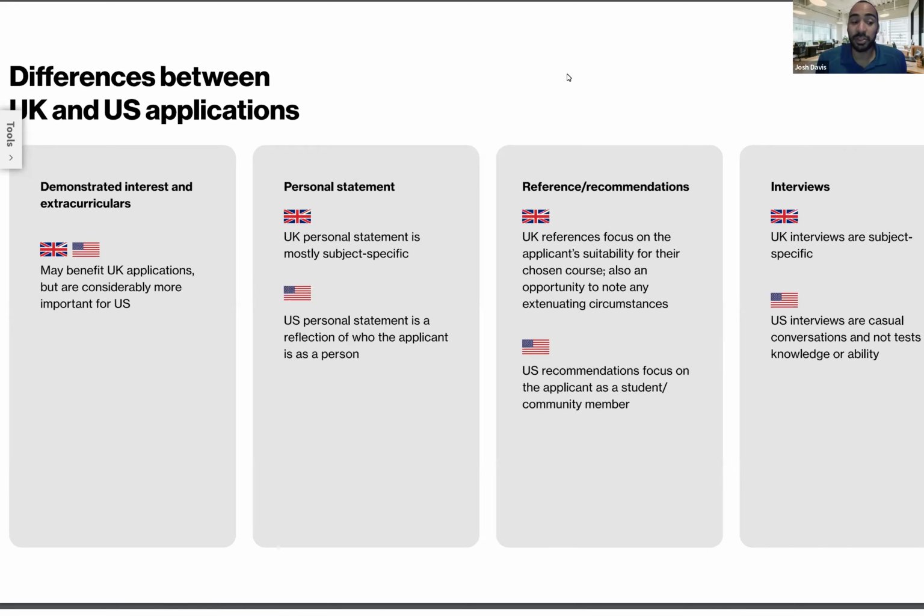I think the good thing about the UK personal statement is it can often be a foundational piece of a supplement, because a lot of supplements will ask, why do you want to study what you want to study? And in there, you do have to be much more specific and explain what your thought process was behind some of the choices you made. And then also looking at the university: why do you want to come to that university to study it? What resources does the university offer that you feel you can leverage? How do we fit into your long-term plans?